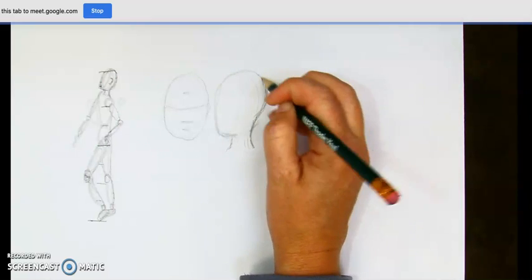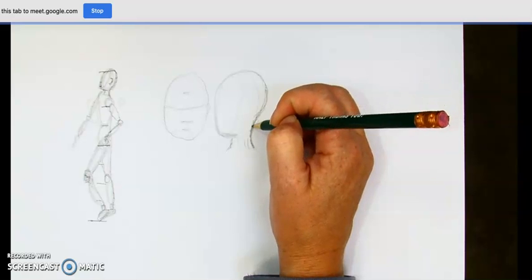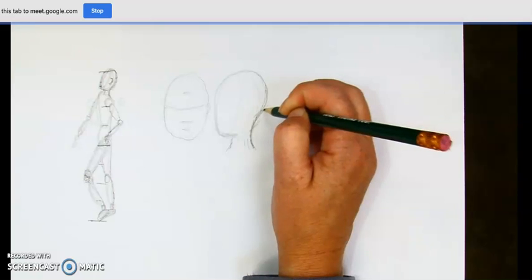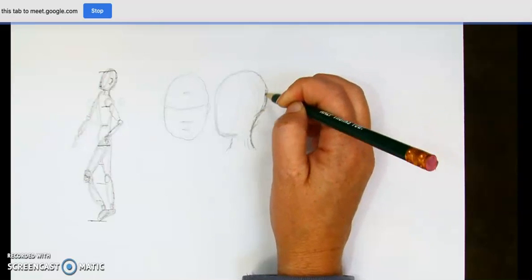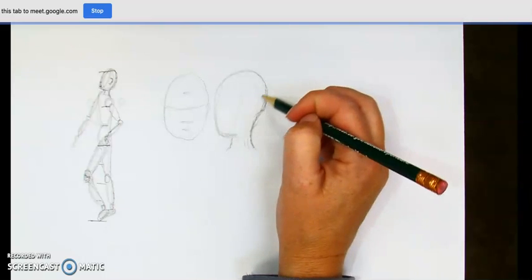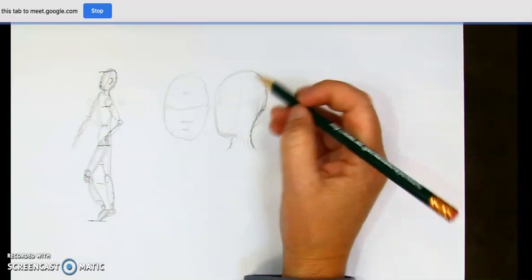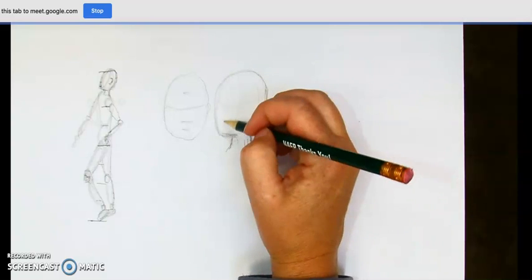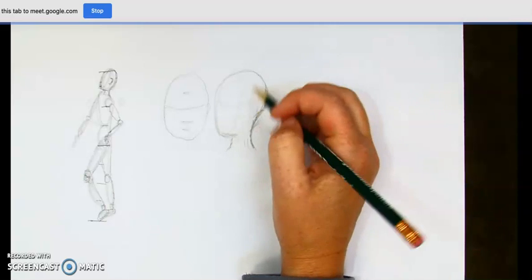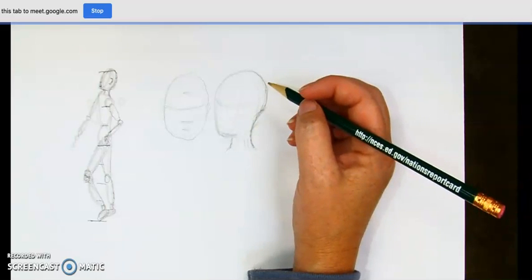Okay? And you can feel at the back of your neck. When your hand goes up the back, the neck comes up and it starts to curve out, and then your skull kind of pops out. You can feel the bone right here. Okay? Your eyes are still in the center of your head. You're going to have a curved line because you're seeing it from the side. Okay, so there's the center. There's the nose line. There's the mouth line. None of that changes. None of that information changes because those are the proportions of the face.